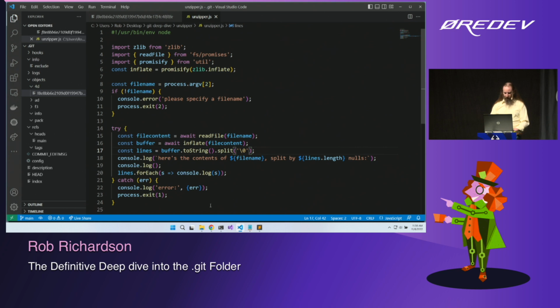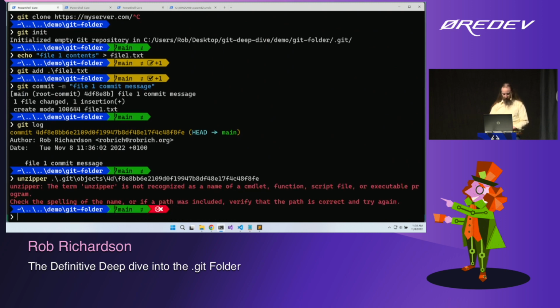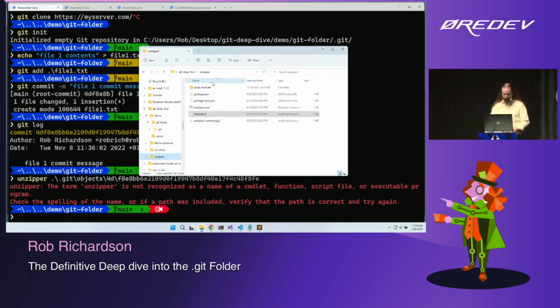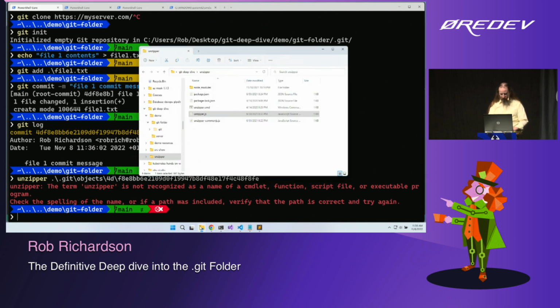So let's unzipper this. So I'm going to say unzipper .git/objects/4d/ that. Unzipper is not in my path. Okay. That unzipper. Nope, that's not it.